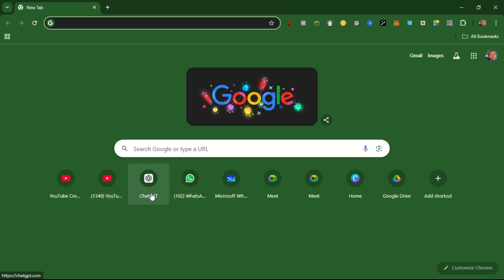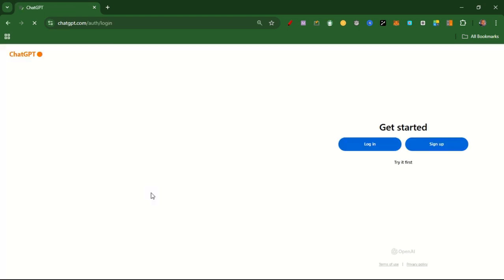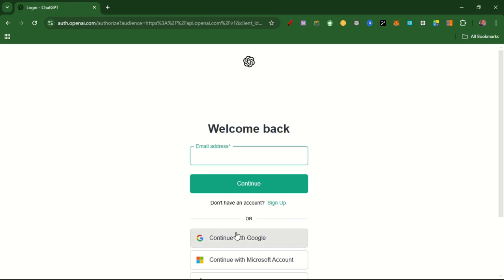Now, the first thing I'm going to do is go to chatgpt.com, and believe me, you're going to find that rewarding. So when you get to ChatGPT, let's hold on while it's loading. Of course, you're going to log in. If you've not logged in, you just need to create an account, and if you're already logged in, just log in. I'm going to use my email to log in.